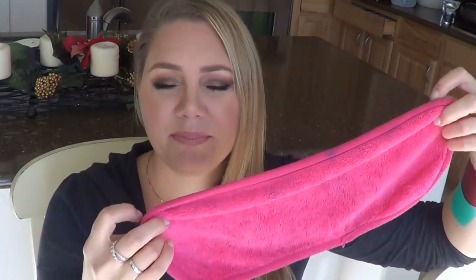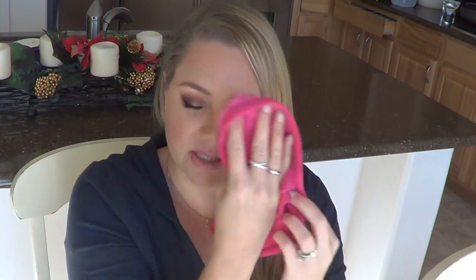The first thing I'm going to talk about is this bad boy, called the Makeup Eraser. The concept is that you don't need facial cleanser — you just use water and this cloth to take off all your makeup naturally and gently with no harsh chemicals. It works really well. I was surprised. It did take off all my makeup, and I used a toner afterwards to make sure there was no residue, and there wasn't. If I'm feeling lazy and don't want to get my whole face set up, this is great to just quickly wipe down.